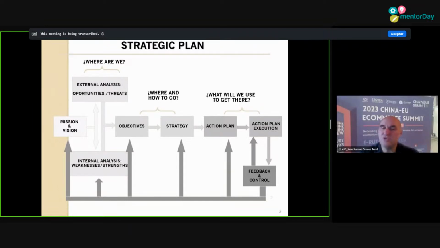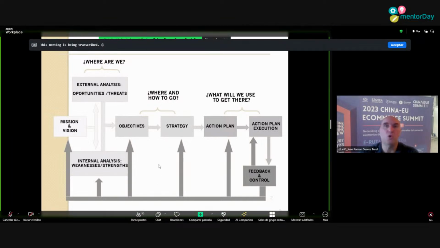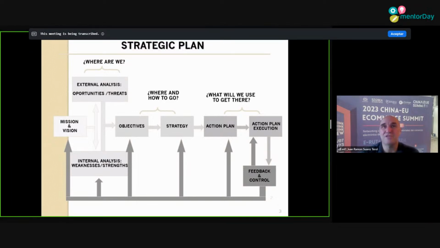Okay, perfect. As you see, when we talk about opportunities and threats, they can be connected many times. Something which is an opportunity can at the same time be a threat, or become a threat, and a threat can become an opportunity. I wouldn't say easily, but it can happen from time to time. So we have to combine opportunities and threats all the time. As my colleague said just now, logistics, for example, is increasingly a problem for many companies. But at the same time, if you can solve that, it becomes an opportunity.